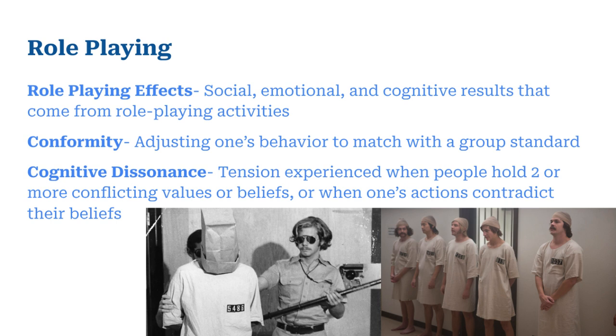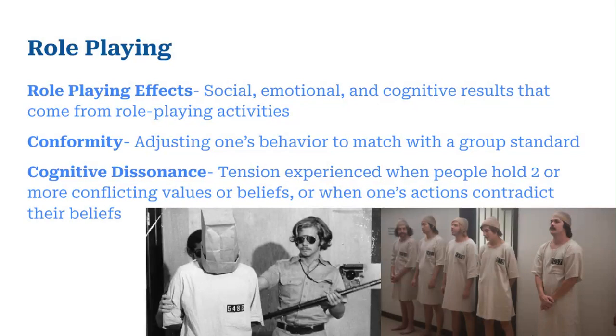Role-playing effects are social, emotional, and cognitive results that come from role-playing activities. A really great example of role-playing effects is Philip Zimbardo's Stanford Prison Experiment, where he had a bunch of men act as either prisoners or prison guards, and during the experiment they had to cut it over a week shorter than how it was originally going to be because the guards started acting extremely cruel and abusive to the prisoners, and it would have been unethical to keep it going.